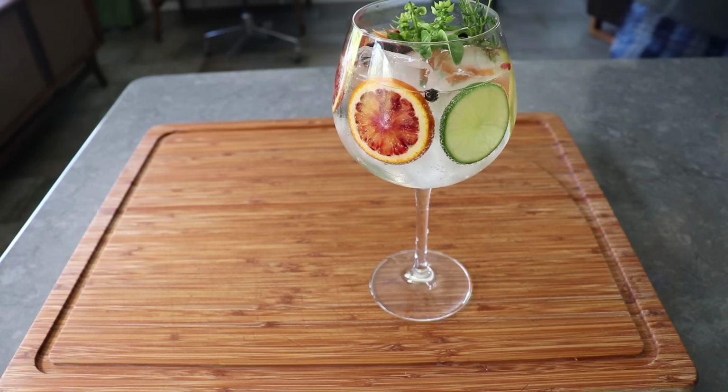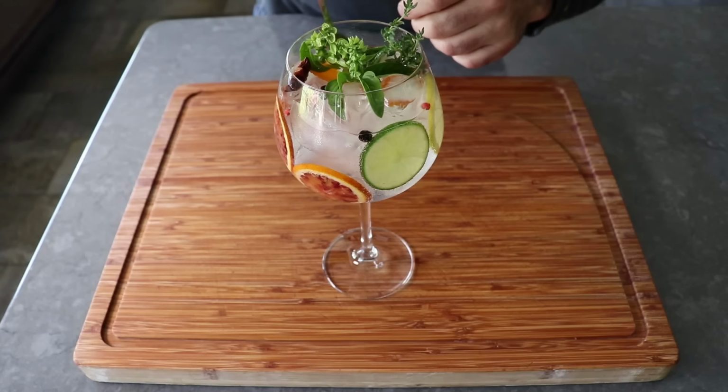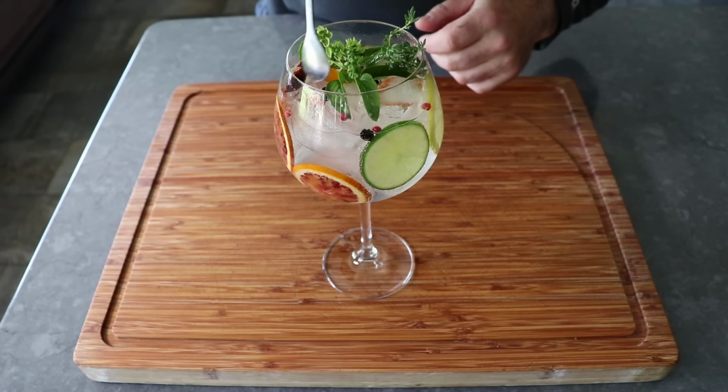And then after that, because I'm going to take some pictures, I spent a few moments moving some of those spices around so they'd be a little more visible. But don't worry, we don't need to be in any hurry. All right, I'm a firm believer that a perfect Spanish gin and tonic should be served about 5 minutes after making, so that everything is super cold and all those flavors and fragrances have had time to mingle and develop.